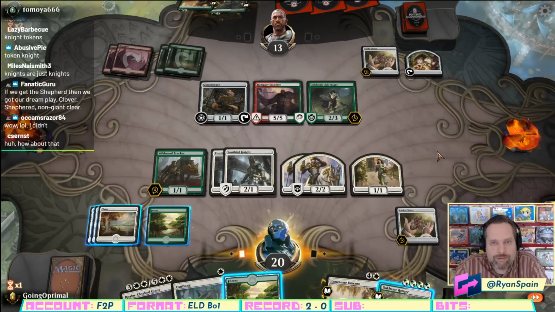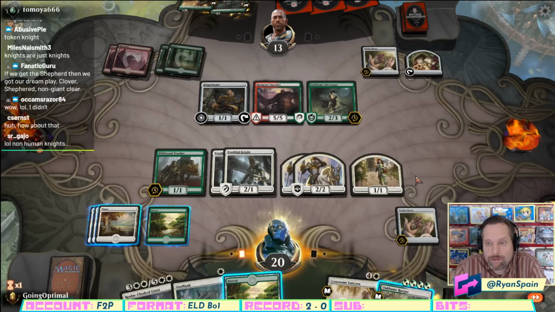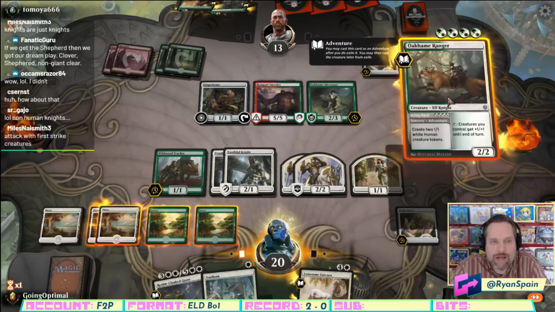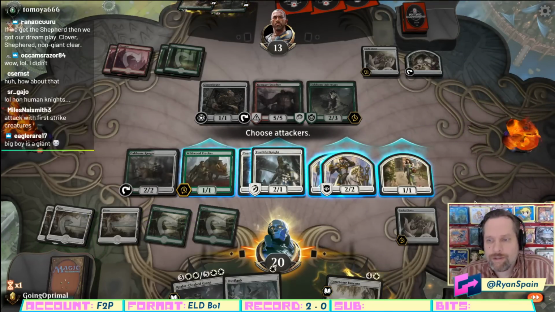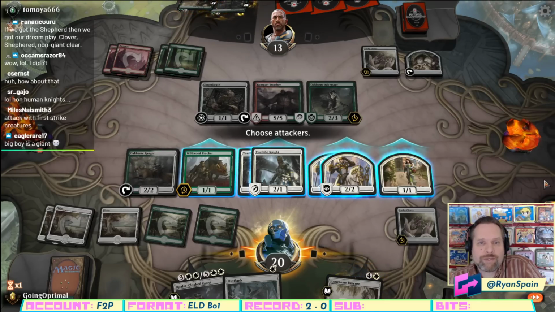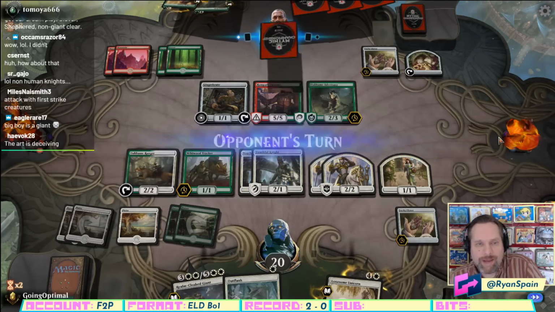I need to just power that out, I suppose. I need to get the Ranger out now and save the outflank. Yeah, I guess we can attack with first strike creatures, but then one of them gets eaten. I'm going to say no. I'm just going to pass here.